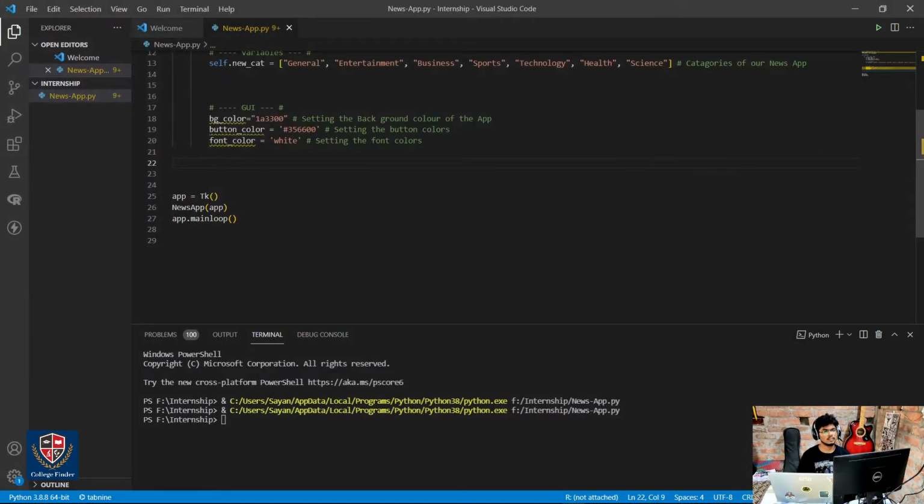Let's do that. Let's create a label on which the labels have to be made, that is self.app. Text will be, use font.